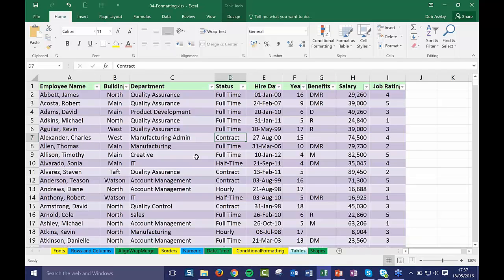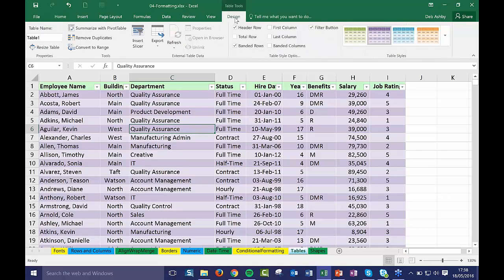So now that we have formatted this as a table, what you'll see is we now have the Table Tools contextual ribbon showing at the top. This only appears when it's needed. Now that we have a table in our Excel spreadsheet, we're getting our Table Tools. It's giving me access to the Design tab, so this is where I'll find all of the things relating to my table.